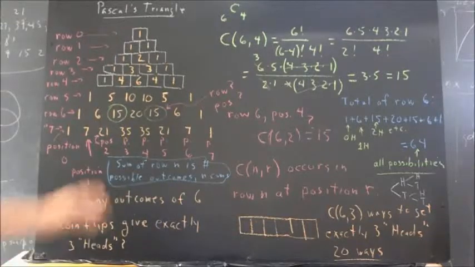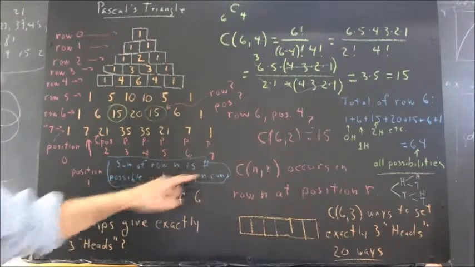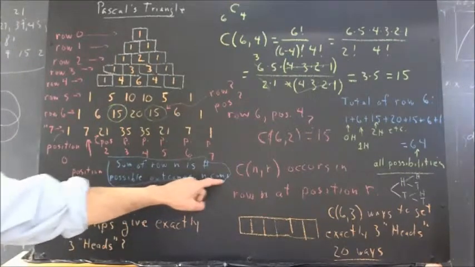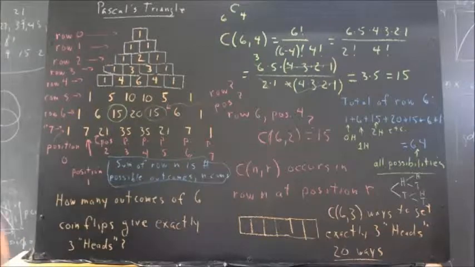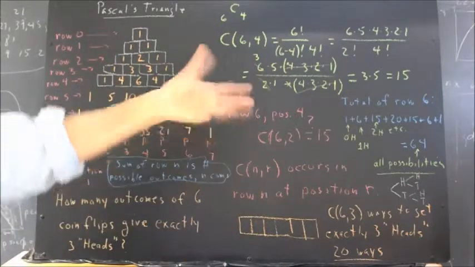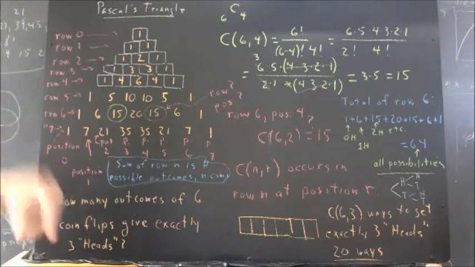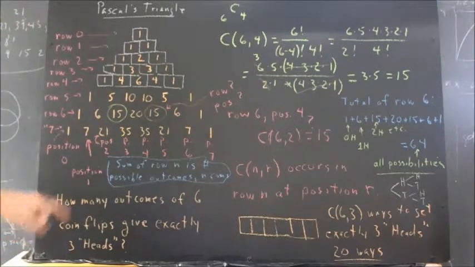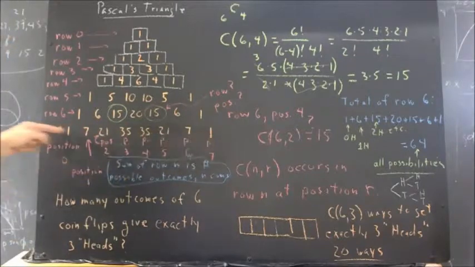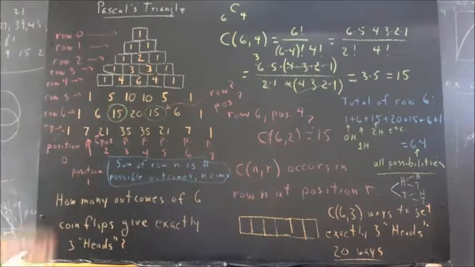So I'll add one more statement. The sum of row N is the number of possible outcomes for N coins. So if I want to know how many outcomes there are for seven coins, of course, I could double 64 and get 128. I could raise two to the seventh power. I would get 128. If I add up the numbers in this row, I'll get 128, assuming that I've got all my numbers right.